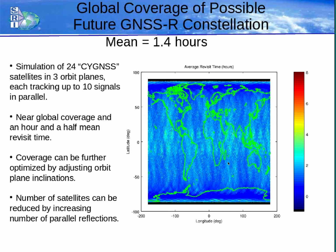If you're seeing every point on the globe every hour, even if the land measurements aren't as good as SMAP, if you see measurements that fast, you can even optimize this a little more. So this is basically with all the 24 satellites in polar orbit. If you start being smarter about this and start staggering the inclinations: the revisit times up at the pole are about 20 minutes, every point up at these high latitudes, and then on the equator you're looking at, say, maybe 2 hours. But if you actually design the constellation, have some control over what planes you can put them in, you could skew this towards the equator and get more or less, say, maybe an hour and a half revisit time everywhere, all the time.